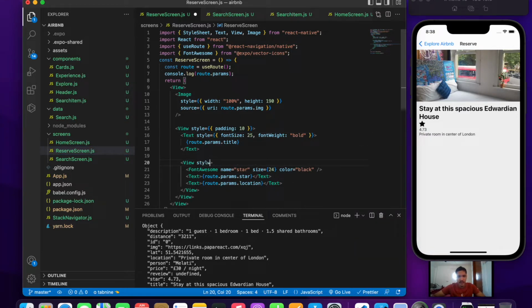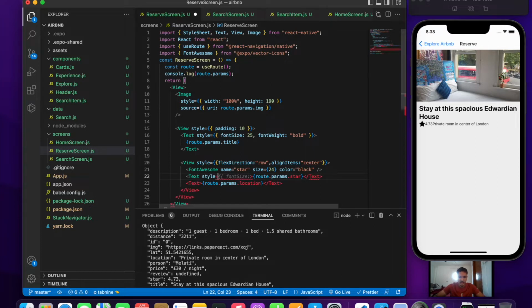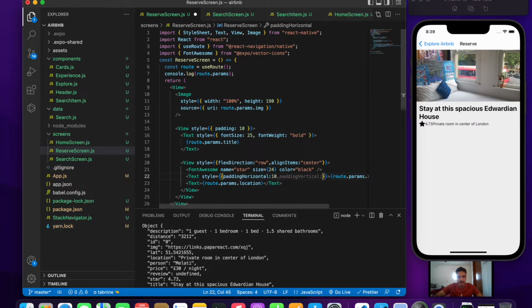We want everything coming in horizontal direction, so we will give flex direction as row, and then we align items center so it's vertically aligned to each other, and then save the file. Then we give padding horizontal to the text, so it takes space towards the left and towards the right. Padding horizontal of 10. Save.